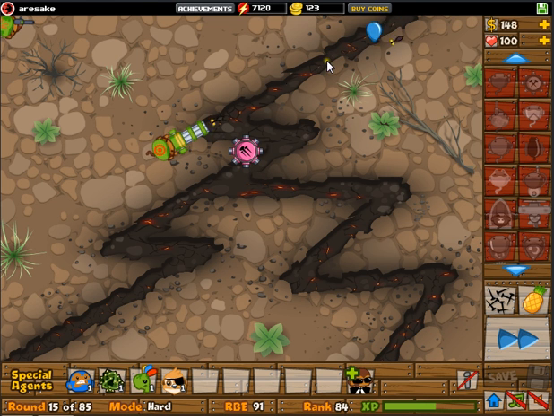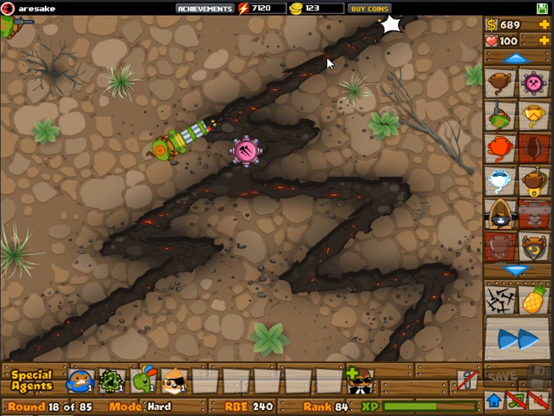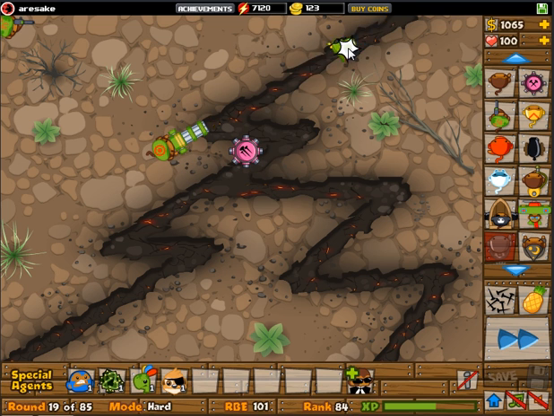So if we're doing this 2-2 mode, it's first and foremost clear that we need to be using a lot of ice towers, because otherwise there's just no way to deal with mass ceramics without stopping them. And clearly ice towers are the only thing that can do that in our arsenal. So we're going to need a lot of ice towers, that's for certain. We're going to need quite a lot of tack shooters and Dartling guns for killing off Moabs.